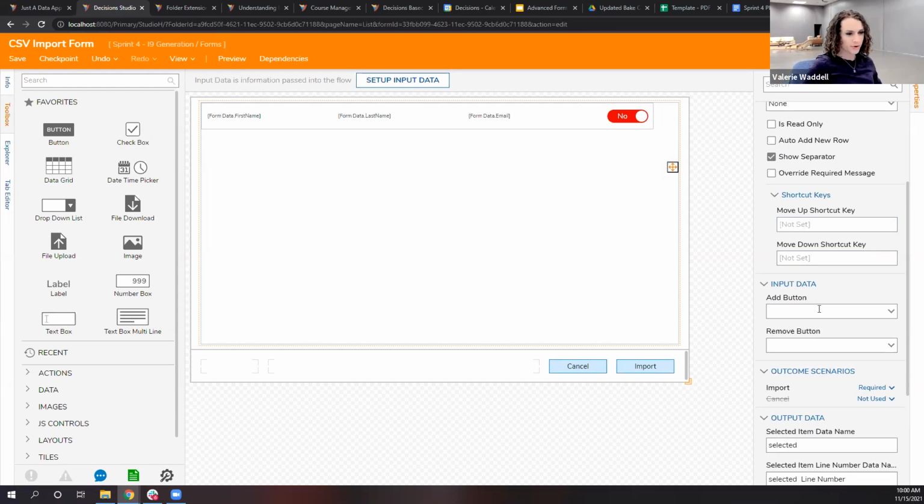We know that we're not going to use one, but if you ever wanted to, you can use any button you want. It doesn't have to be the repeater control buttons, or you can change the names of them. But then you just want to map them to these add and remove buttons so that Decisions can know, okay, when that button gets pressed, I need to add a row to this data repeater or remove the selected row.